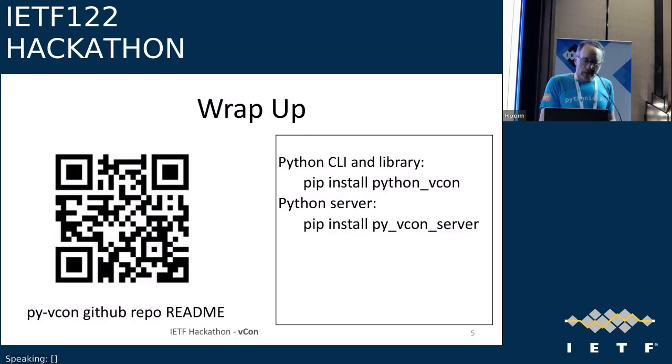The repo, you can go to GitHub, and there's a Python library for constructing and doing stuff with vcons. There's a command line interface, so you can do stuff on the command line with vcons. And there's this workflow integration platform for doing AI-based workflows using vcons and doing analysis on your conversations. Have a look.